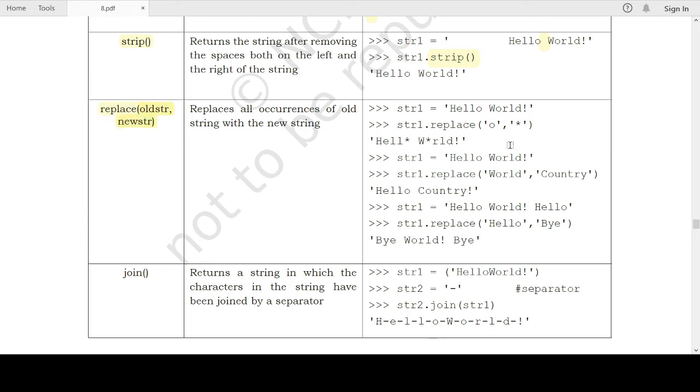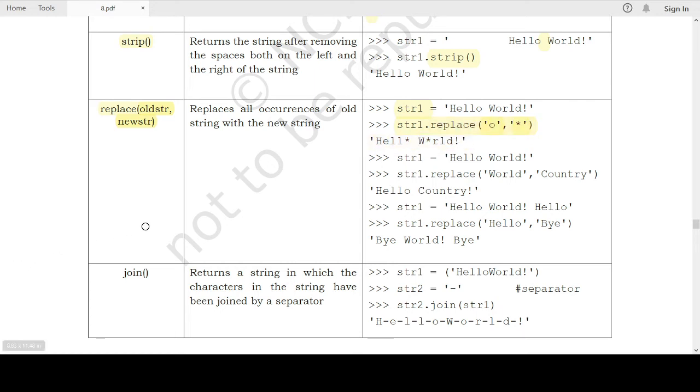So if you have a string str1 on which you are calling the replace function, and you have specified two strings as arguments, the first argument is the one which you want to replace. In this case, you want to replace all O's with the star character. So in the hello world string, the O's will be replaced by the star, or the asterisk character.